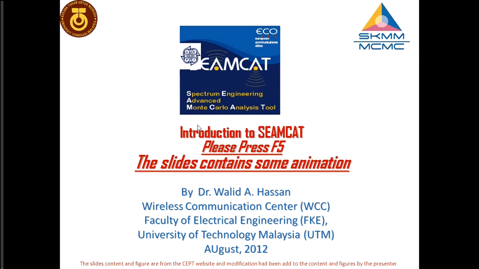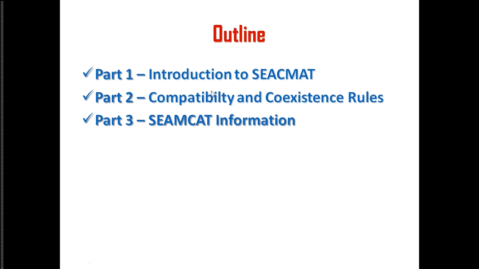The software is basically used to predict the interference between two wireless communication systems. It has been used widely in academic areas such as our university, and we will see later in other publications. It is also used by regulators such as the Malaysian Communications and Multimedia Commission. I've been working since 2009, doing research for the MCMC based on this software.